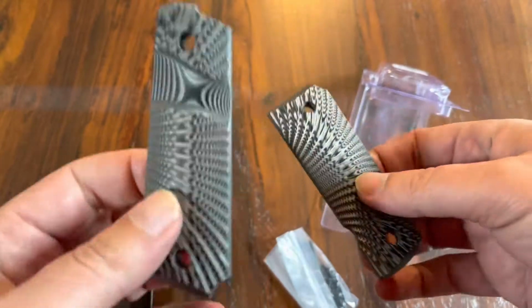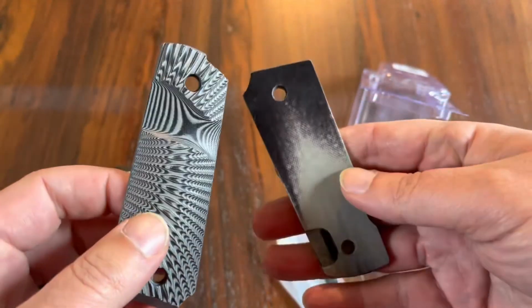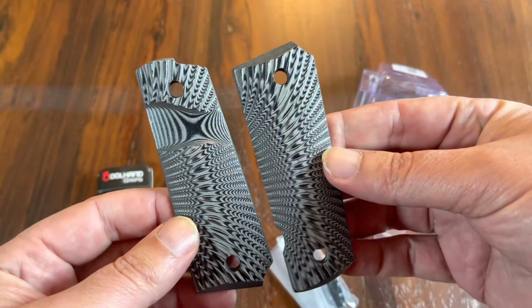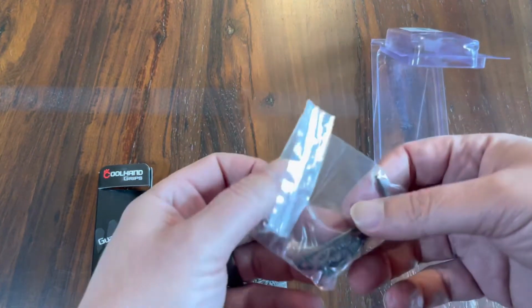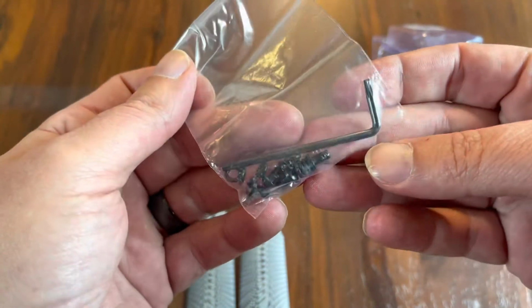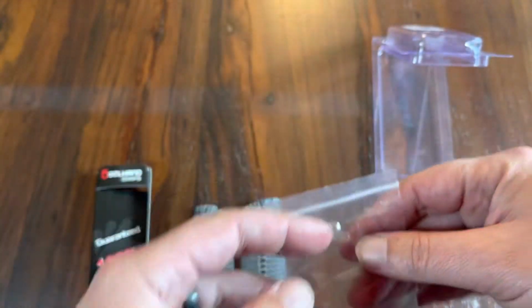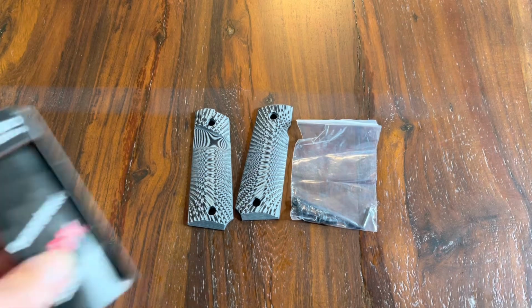And you can hear how solid these guys are. And I can just tell by the size, they're gonna fit. You also get a bag of hardware, so replacement hardware for your current grips as well. So these are gonna look great on my Kimber 1911 custom LW.